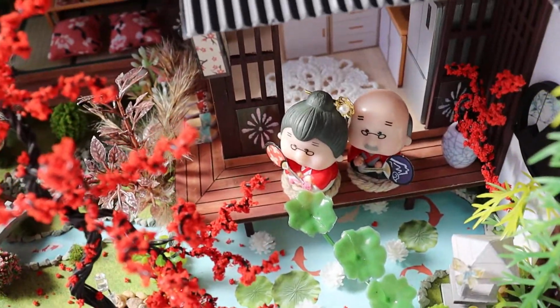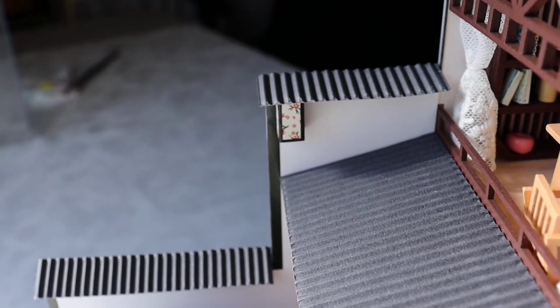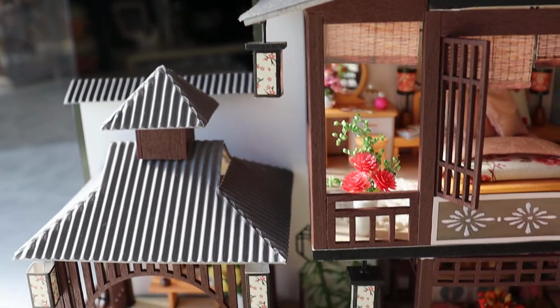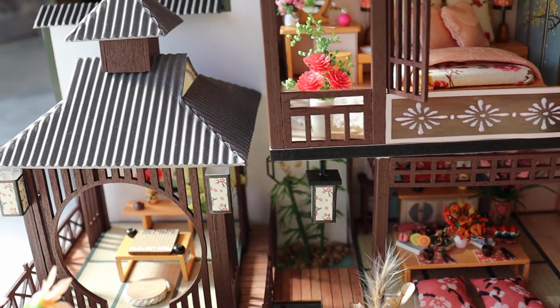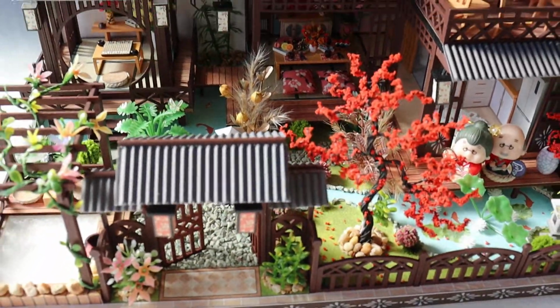You can see that light, as well as the elderly couple here, just sitting there on their little cushions. This is one of the roof pieces, and another up here, and over on the left, that one hiding the light, and that one there, as well as these lanterns that are just hanging. They were a little bit difficult to glue because they wanted to fall, of course, so you had to be determined to hold them there while they dried, as well as use some of the tacky glue technique to get the glue to dry.